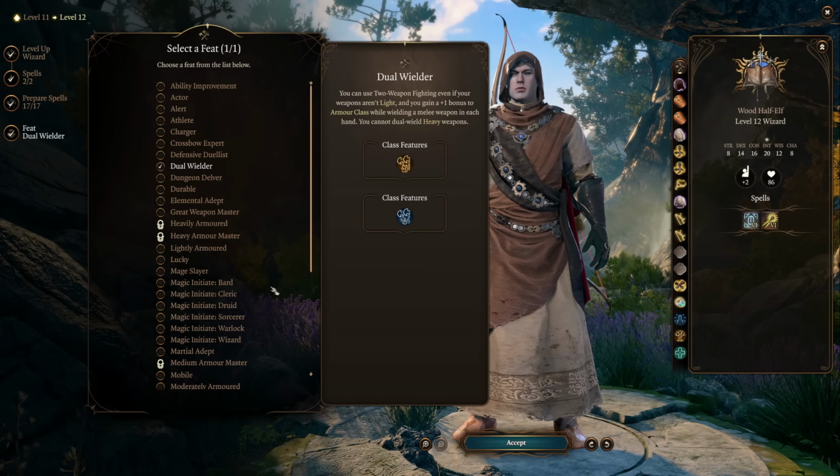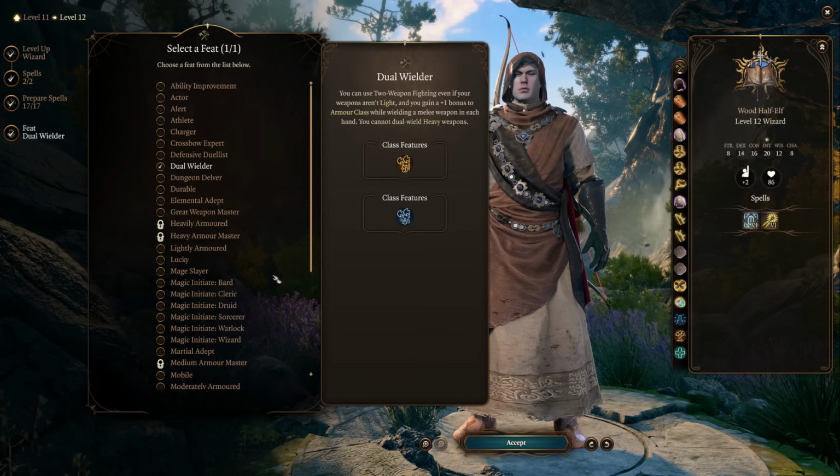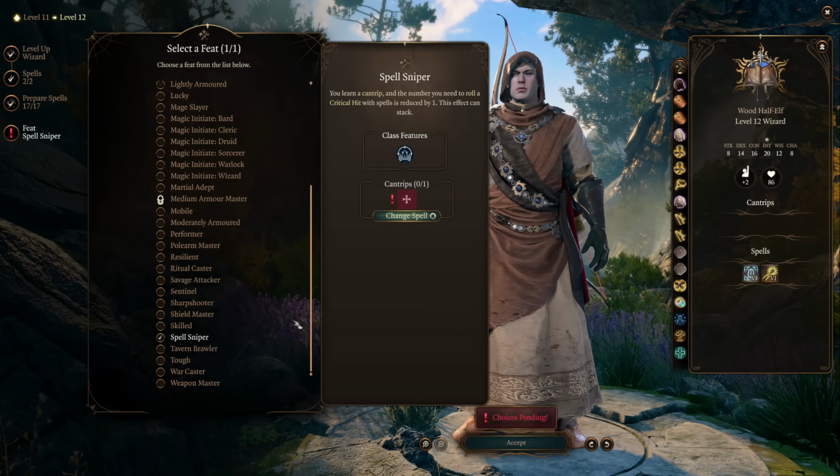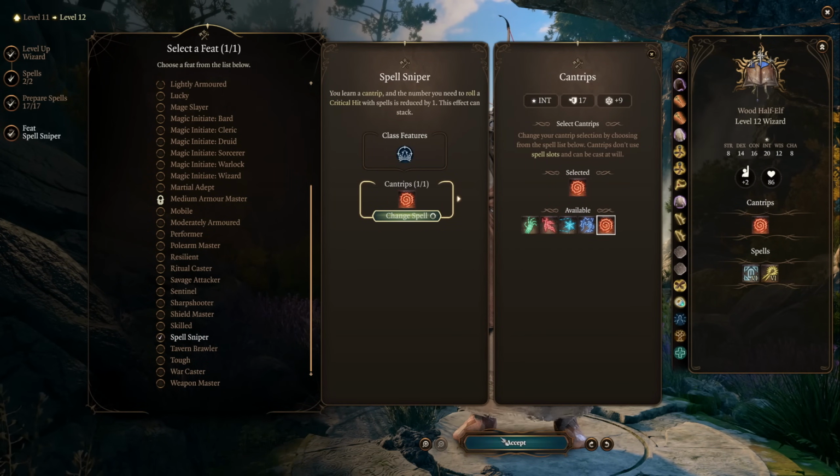For this build specifically though, I am using a shield for survivability, especially on honor mode. So instead, I am going to be taking Spell Sniper. Let's go ahead and take a look at gear now, guys.